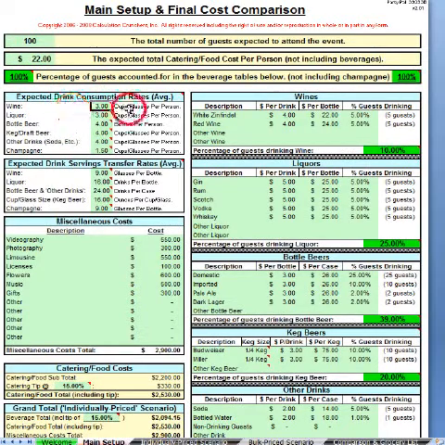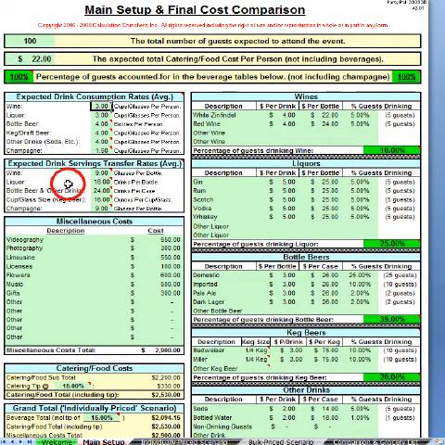Going down to the expected drink consumption rates, I have a pretty heavily drinking crowd in for my event. Just for this example, each person that's drinking wine will have 3 glasses of wine. I've got 3 liquor drinks per liquor drinking person, 4 bottled beers per bottled beer drinking person, and for keg beer, 4 draft drinks for people that are going to be drinking the kegs. I've got other drinks, sodas, bottled waters, that sort of thing, at 4 drinks per person, and 1.5 drinks of champagne per person.